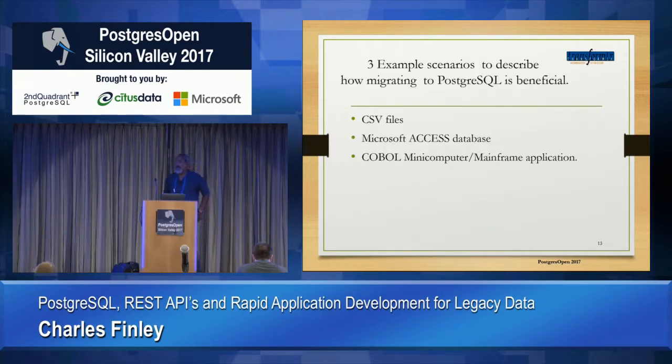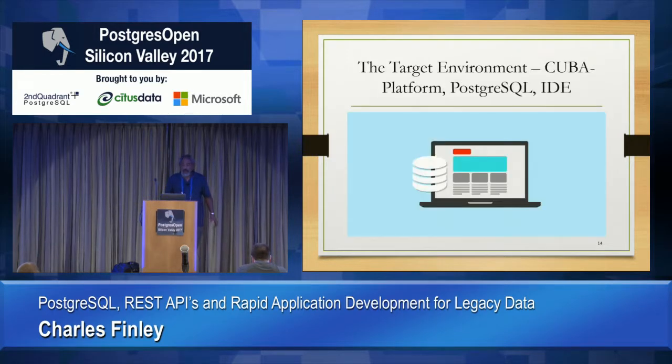So I have 3 examples that I talk about. One of them is a comma separated variable type file. Just plain flat files that are very unsophisticated, and that's kind of like a proxy to represent things like ISAM data sources or really old data sources without related keys. So all the work that you do has to be done inside the program in order to make these things work. Then we're going to talk about Microsoft Access for good reason, which you'll see in a minute. And then we're going to talk about an older COBOL application running on a platform perhaps some of you have never heard of before. But we're going to just say that all those things can be treated with what we're talking about here.